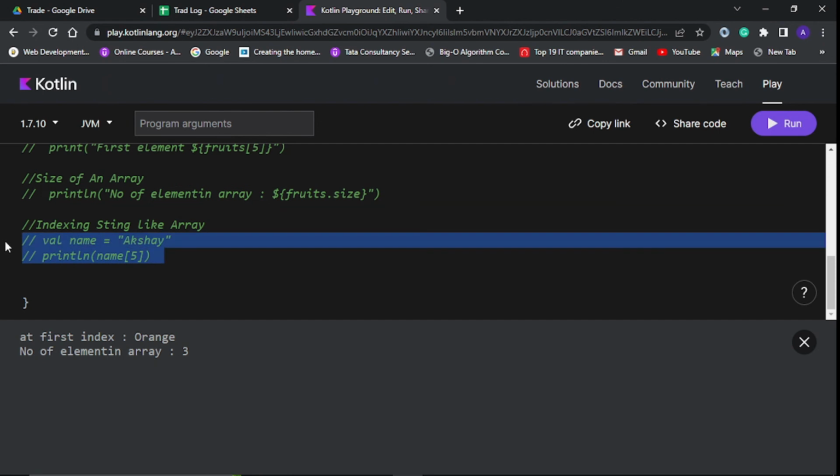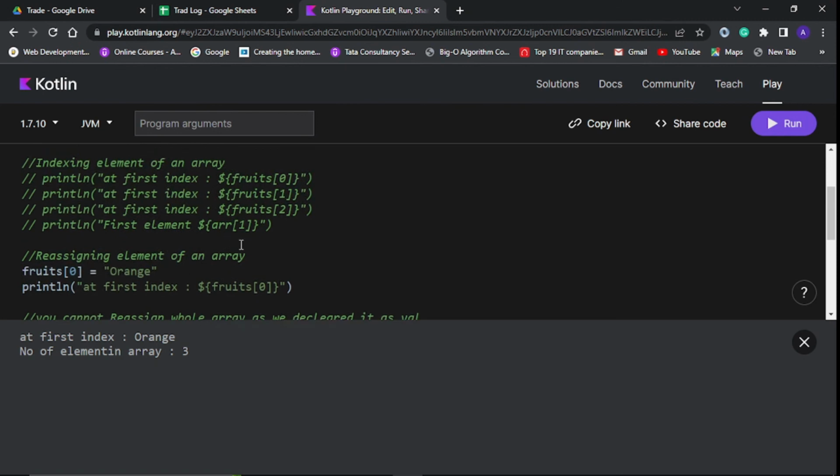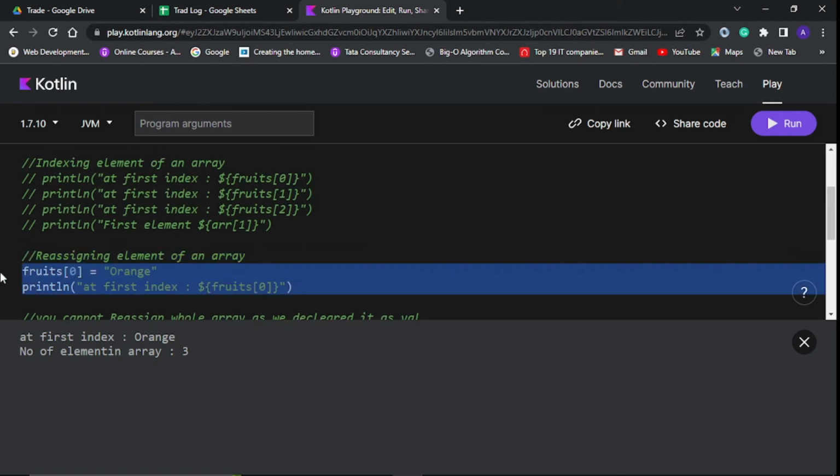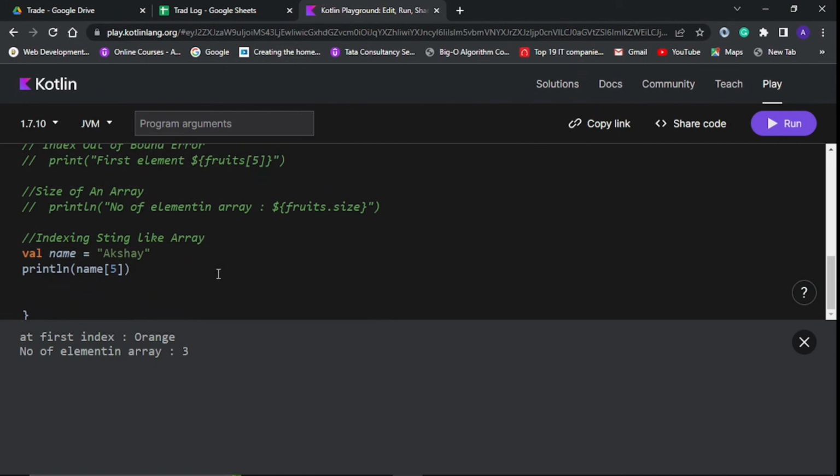After that, the last point we are going to see is that we can use strings like arrays, or we can index the strings like arrays. Strings are nothing but a kind of array of characters, but the only thing is that we are not able to reassign the elements. Here I have created val name equal to Akshay, that is my name, and let's try to access its elements.